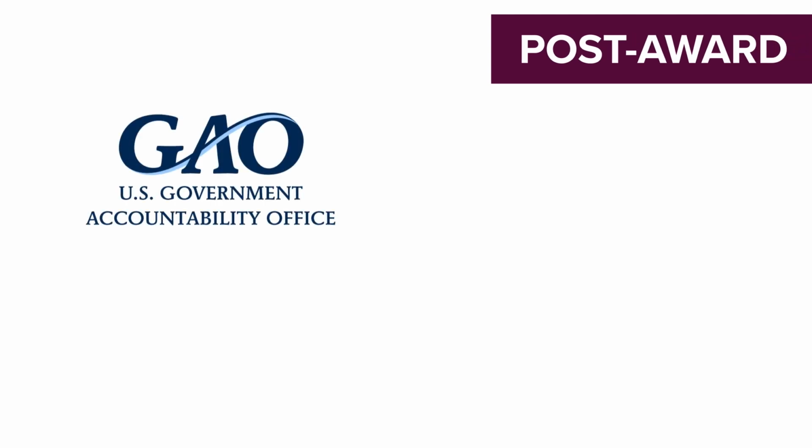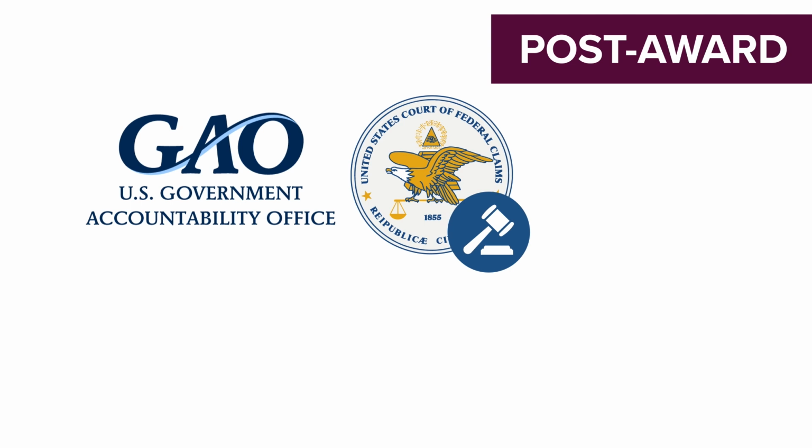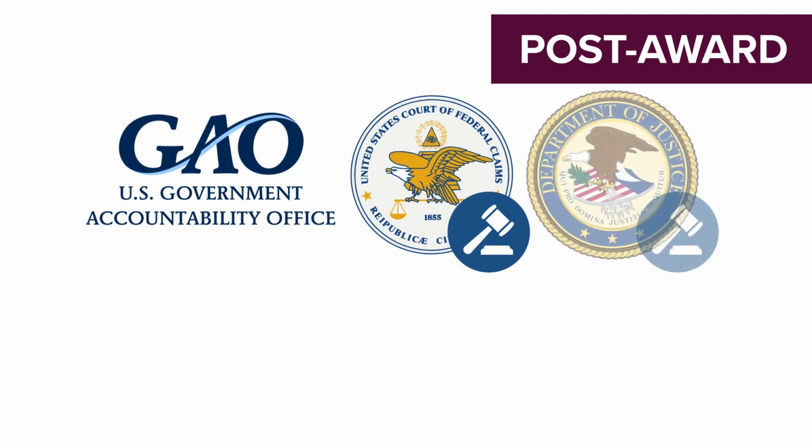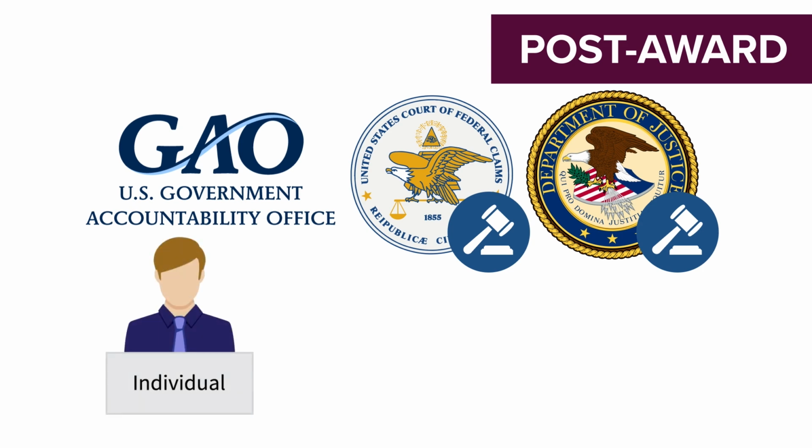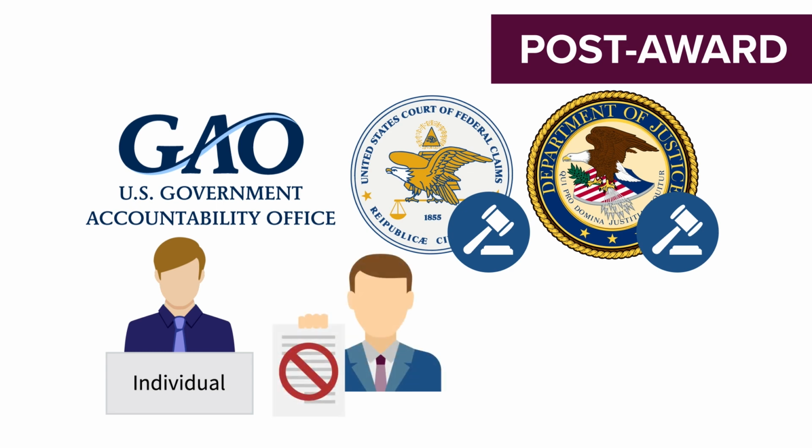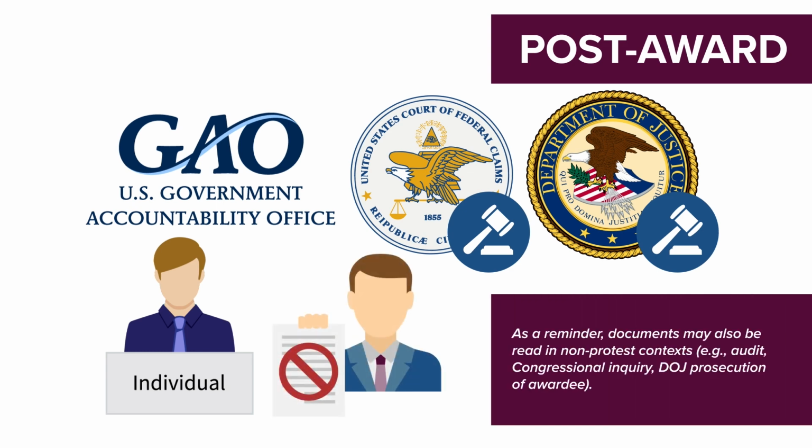After award, your documents may be read by United States Government Accountability Office or GAO, United States Court of Federal Claims or COFC judge, protester's counsel, Department of Justice or DOJ legal counsel, and others, individuals not necessarily familiar with the subject matter, industry, technical language, or assumptions, stakeholders interested in having the award set aside. As a reminder, documents may also be read in non-protest contexts, for example, audit, congressional inquiry, DOJ prosecution of awardee, etc.